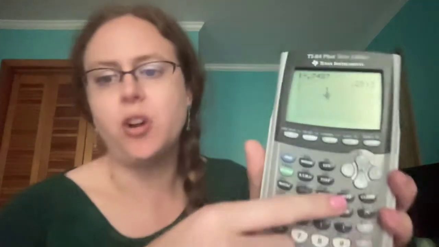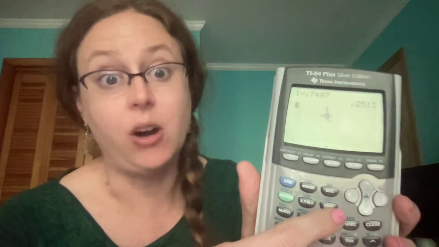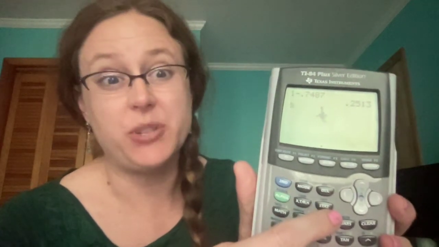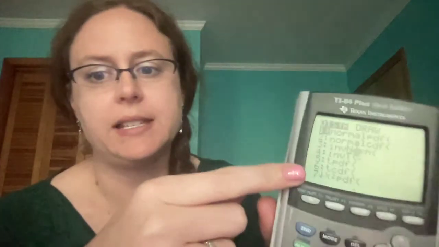All right, so we're going to go over how to find these binomial probabilities on the calculator. I'm going to start with the big calculator. On here, there's a button called VARS, and right above it is distribution, D-I-S-T-R. That's what we want, the distribution. Mine's blue, so I'm going to type my blue button over here, and it's going to give me a big long list.